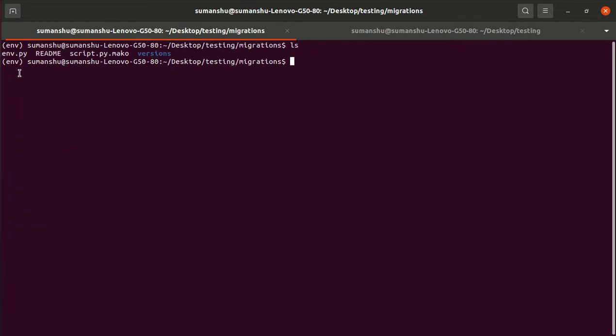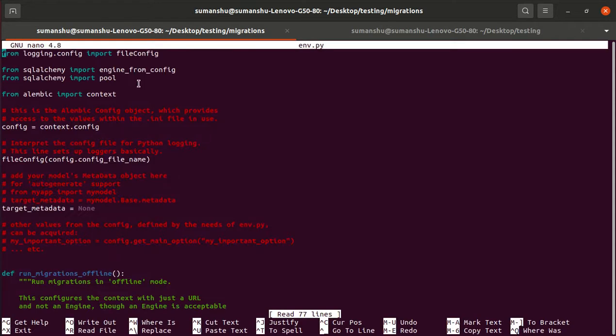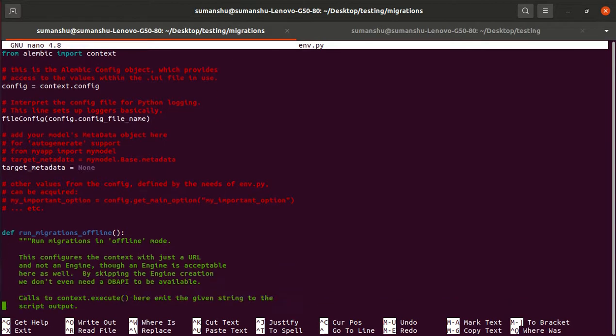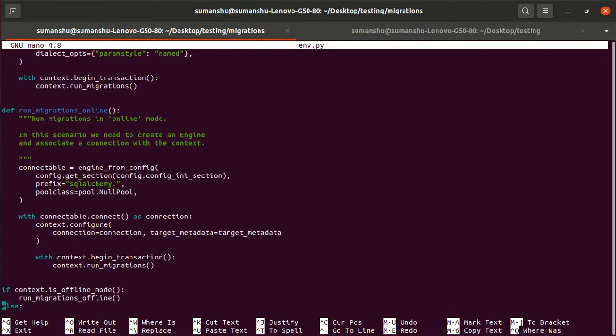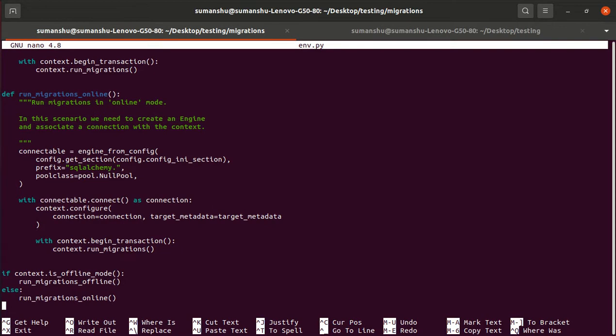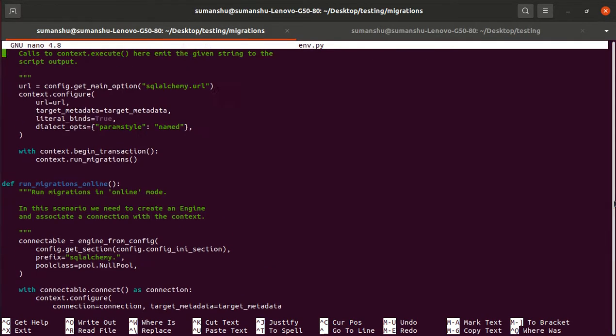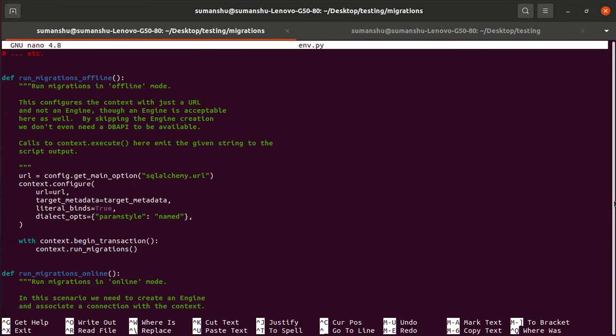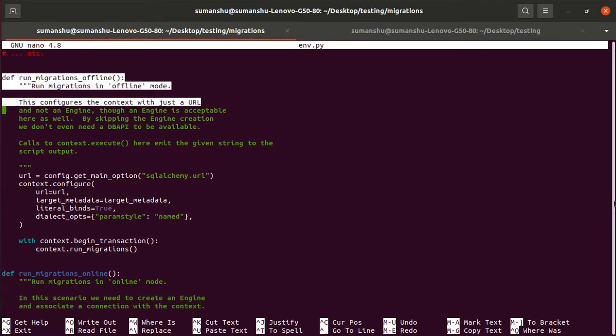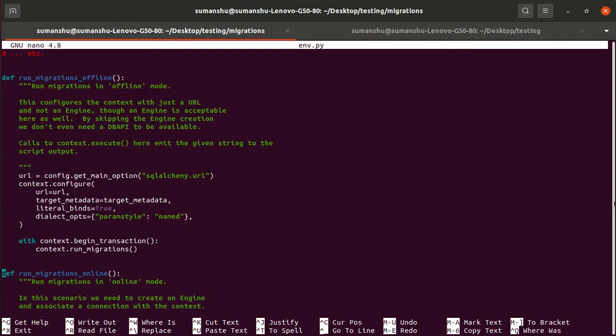Now we have the env.py file, so let's look at it. The env.py file is another kind of configuration file which runs when we run commands. They have predefined some functions here: an offline function and an online function.